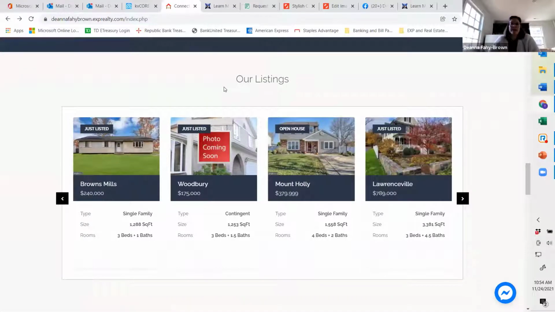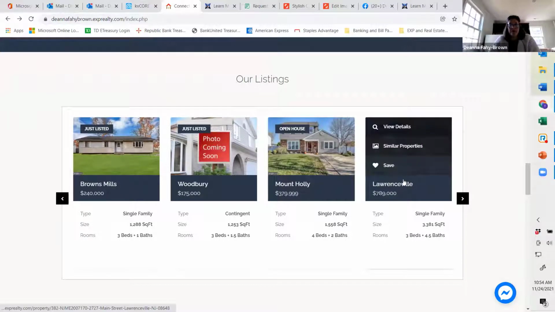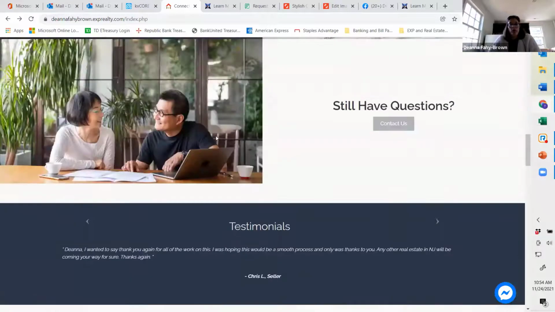And so let me give you an example. Let's say I know somebody on our team who does a lot in Monmouth and Ocean County and wanted to concentrate on waterfront properties. So she wanted one of her carousels to be all waterfront properties. Maybe you want one of your tiles, one of your widgets to be waterfront properties or golf properties or 55 and over properties.